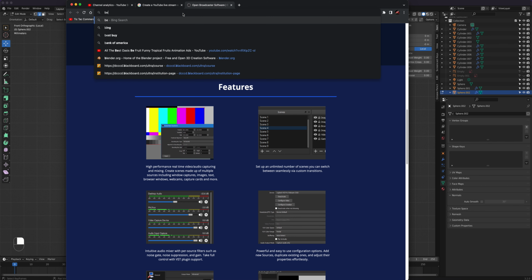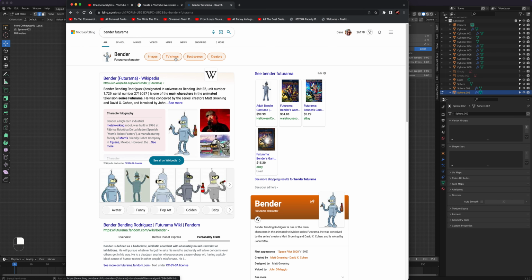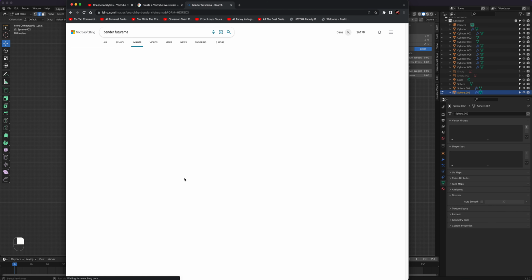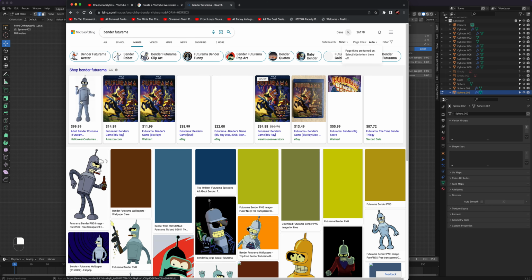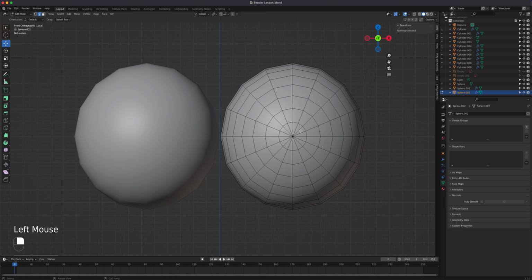So Bender, Futurama, tiny dot, square. Okay, so they're square, and we probably want to grab that for color later. Okay, the screenshot. Okay, so it's fairly small.